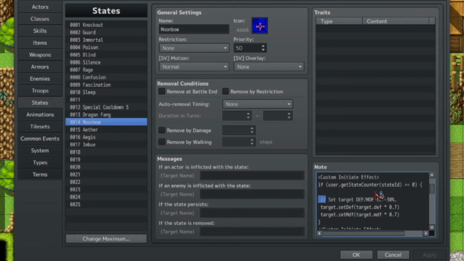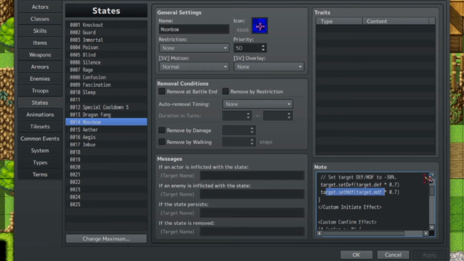Anyways, to set the target's defense and magic defense to minus 30%, we're using the script call found in base parameter control. Target set defense to target defense times 0.7, because we're going to be setting to 70%, which is 30% less than 100%. Same thing with magic defense. Basically, a copy, but replacing. Going to custom confirm effect.